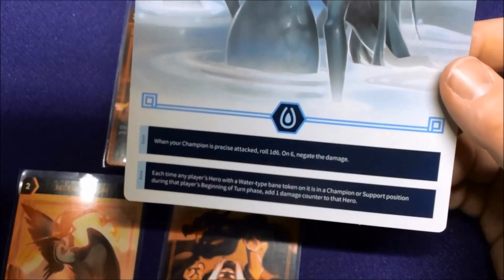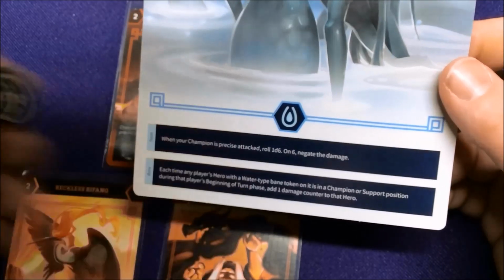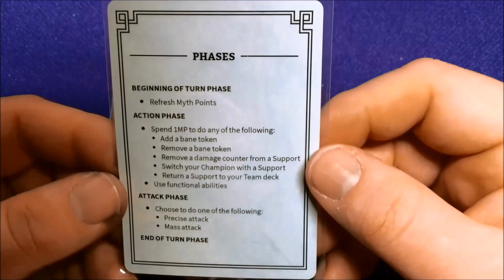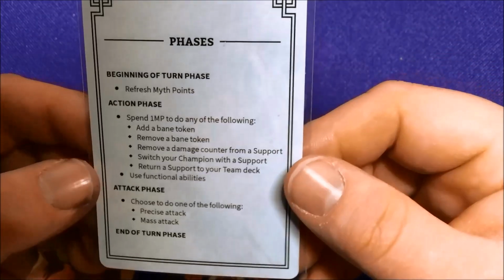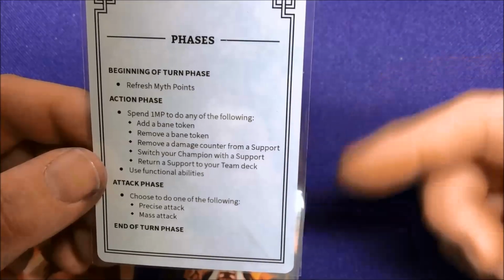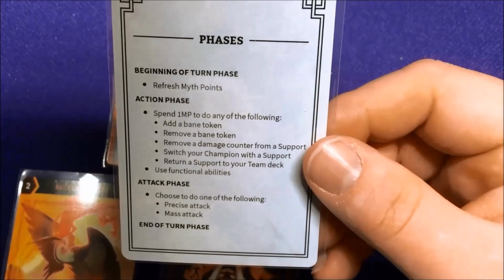So during your turn, you have the option of spending 1 mana point, one of these guys. I'm going to set this guy down for a sec. Look at the phase card here. So, beginning of your turn, you do beginning of turn effects. You refresh your myth points. During your action phase, you can spend 1 of your MP to either add a Bane token or remove a Bane token. And most of the time, you're probably going to want to play that on one of the opponents.